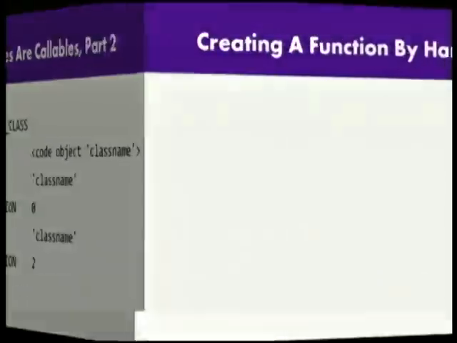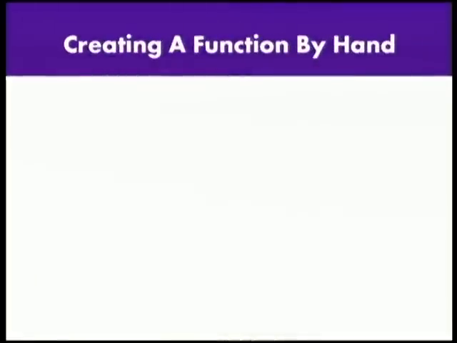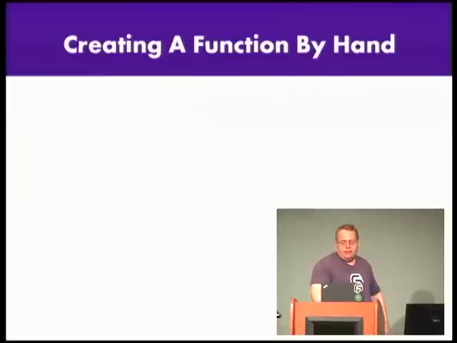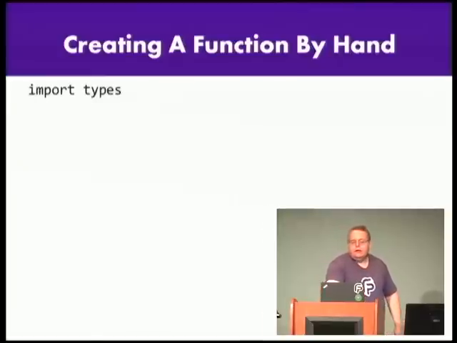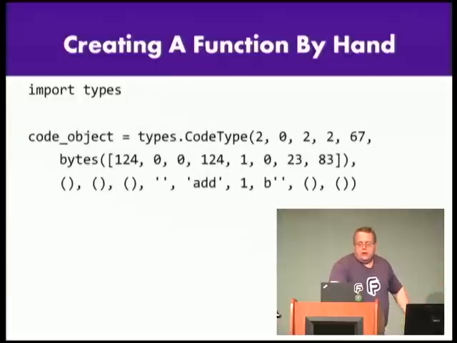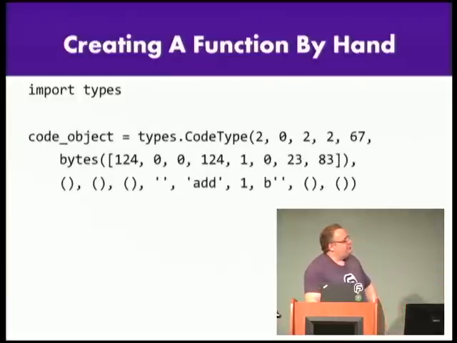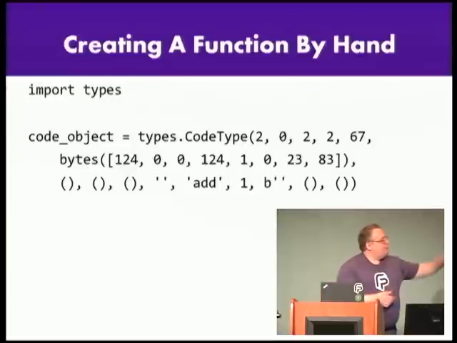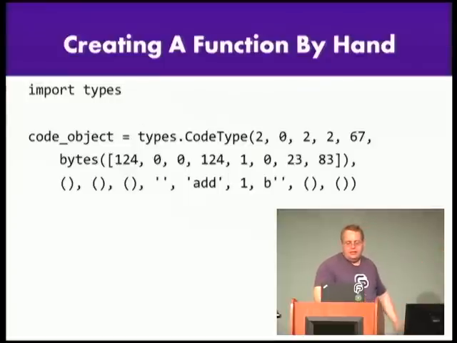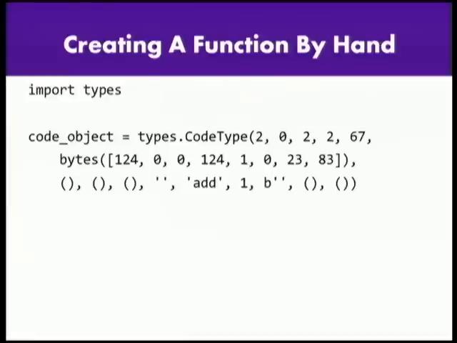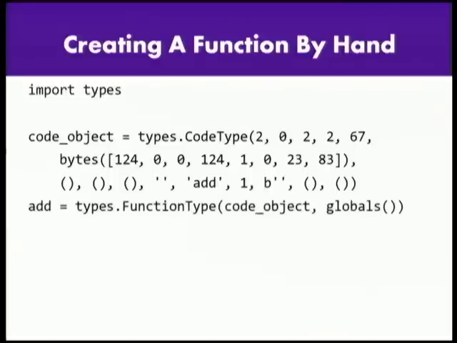So I wanted to show you how you could create a function by hand yourself. It's really easy. It only took me 4 lines, but they're 4 lines that you're not going to like. We start with import types, just so that we can get the function object and code object constructors. We create a code object, and boy, that's readable, isn't it? The middle line there, that's the bytecode, and it's a very simple function. I'll show you what that is in a minute in a more symbolic form. But this literally is creating a code object, and it's ready to go. It's legitimate. It really works. I mean, this whole slide actually works.